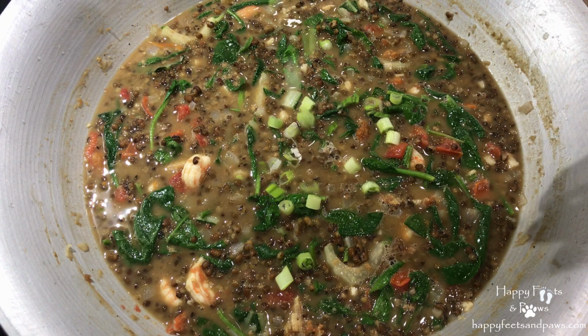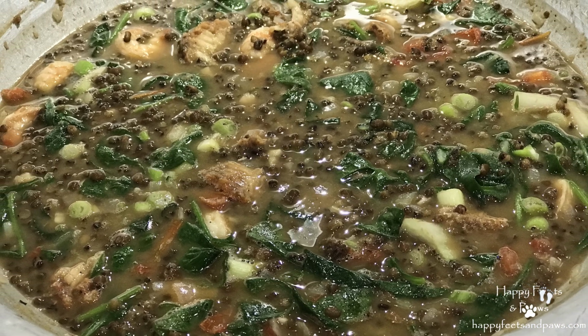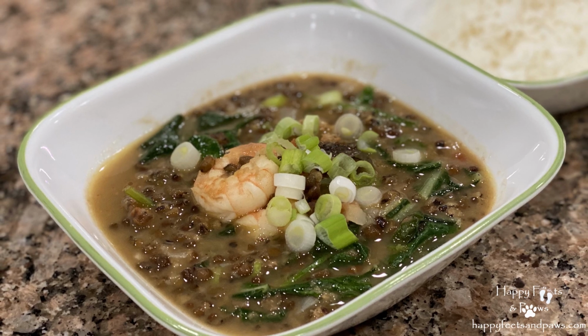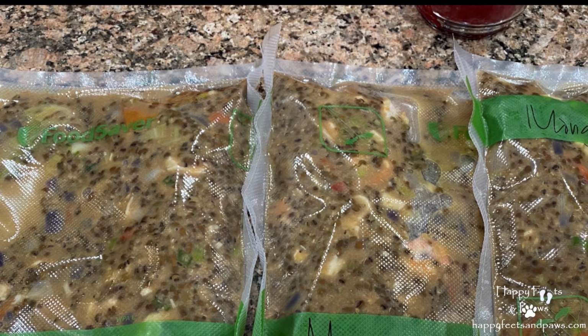Then garnish with spring onions. Here is my Ginisang Munggo or sauteed mung beans. Serve warm with rice and your favorite fried fish with dipping sauce on the side. Enjoy! You may also freeze the leftover for later.